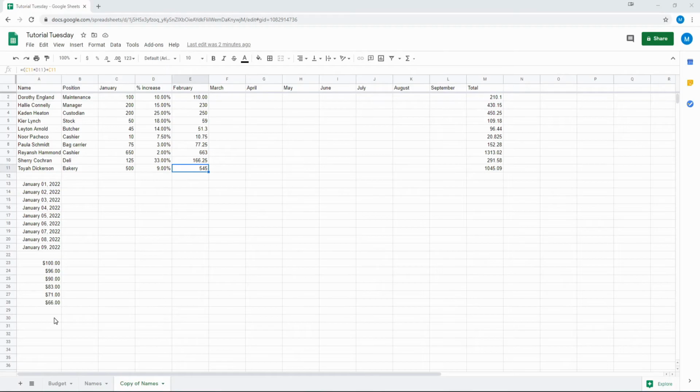This also works for a decrease in percentage. Let's assume that there's a worldwide pandemic that happens in the month of March and everybody has a decrease in budget by 20%. So I'll just make a note of 20%.